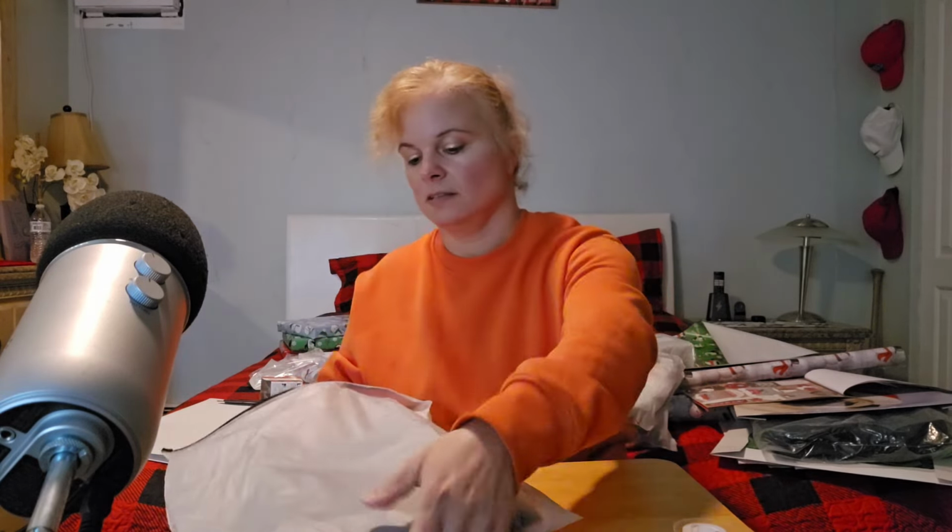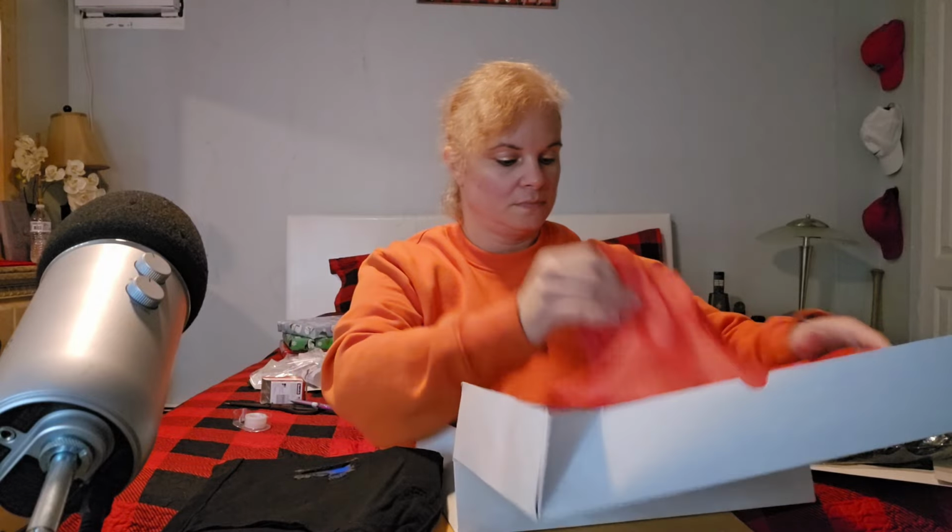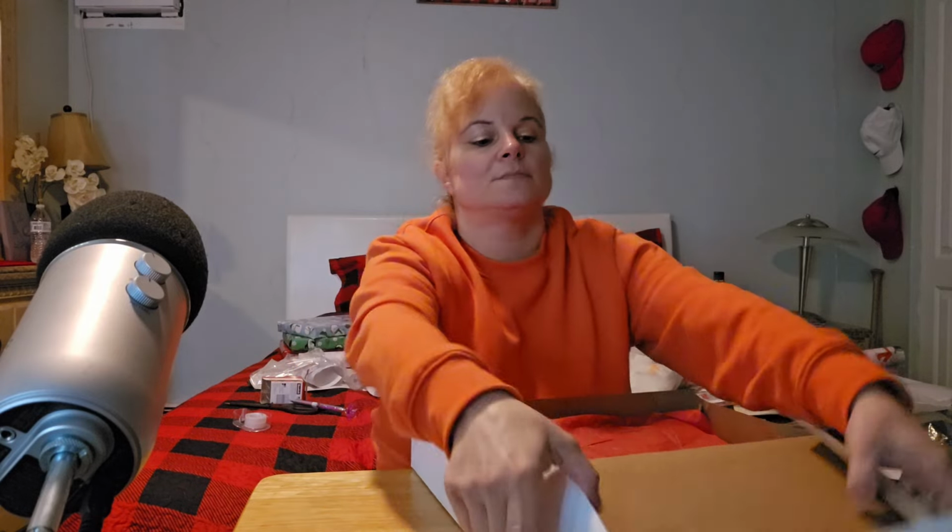Now I'm gonna wrap this. These are a pair of jeans. I think these are the ones with the blue. These are the ones I showed you that I got from Temu last week, with the rips in them. So, that's next. Perfect. I got the box here. It already has the tissue paper. Stick the tape there for a second. These boxes, I don't remember where I got this box. In a store, who knows? I don't have to tape it, which is great.